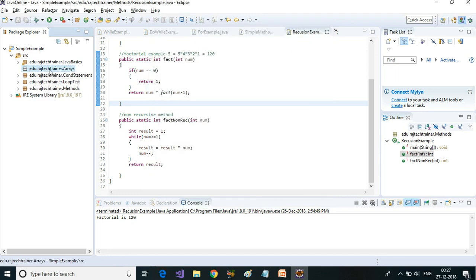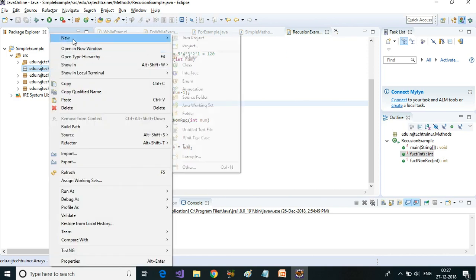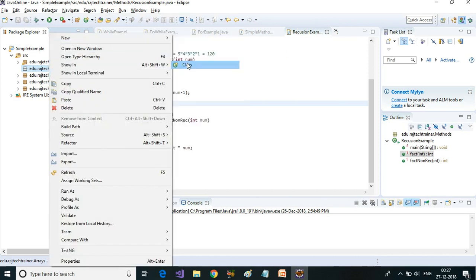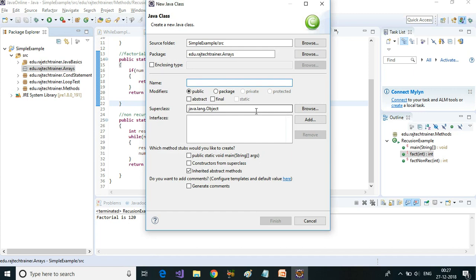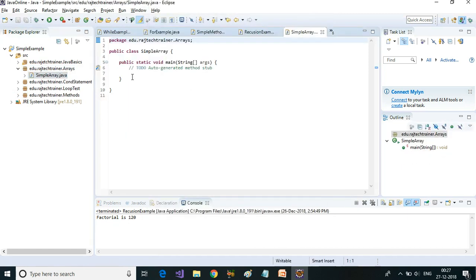I have created a new package here, and inside that I'm going to create a new class, simple array, enable main, delete the comment.